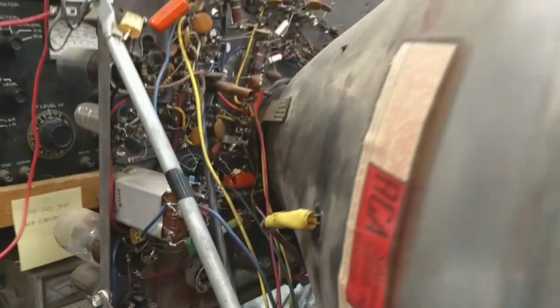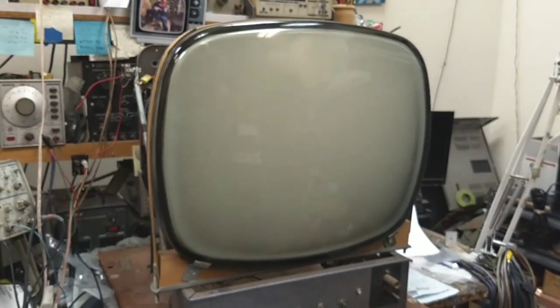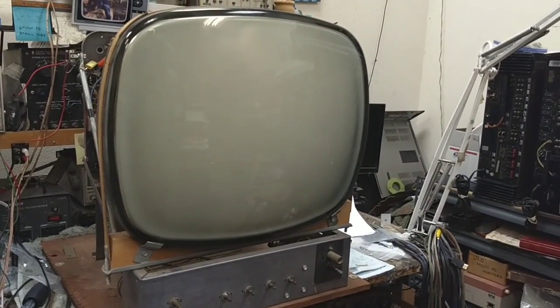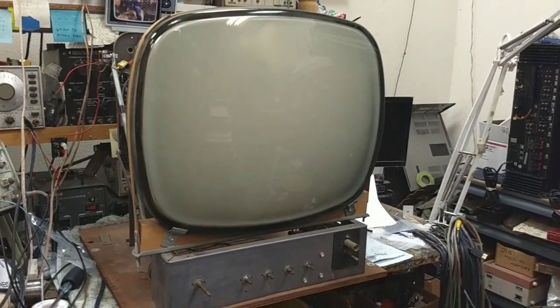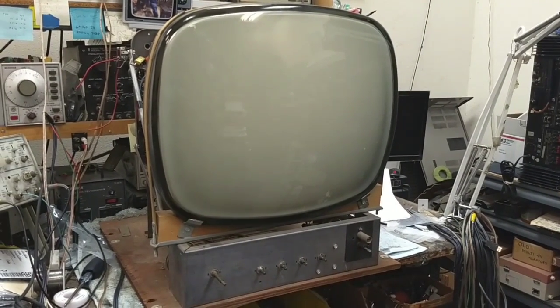So then we got a picture and we had good phase lock now, but we're to the point where the video response is still crummy. If I try to align for video response, I lose sound. I've tried a subber tuner, and that helps marginally, but not enough. So I'm at the point where I'm just frustrated with the IF section in this thing, and so I'm going to turn it into a composite monitor.